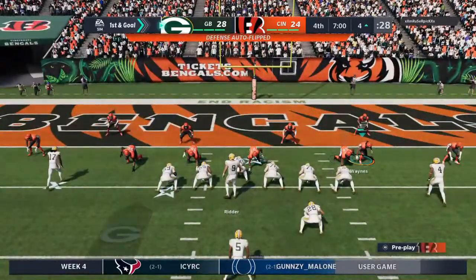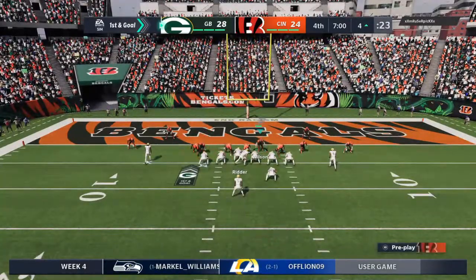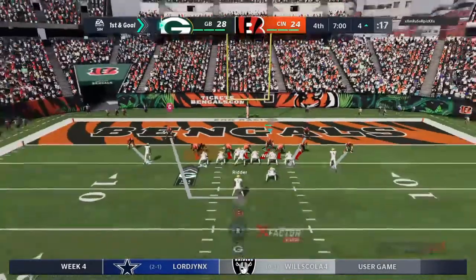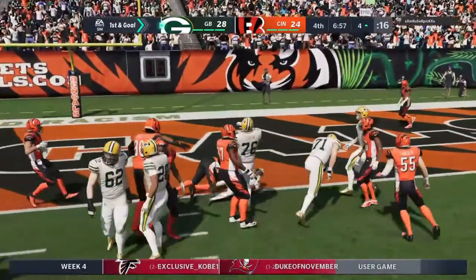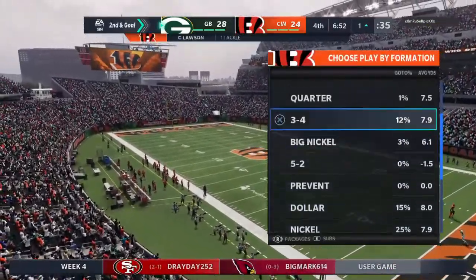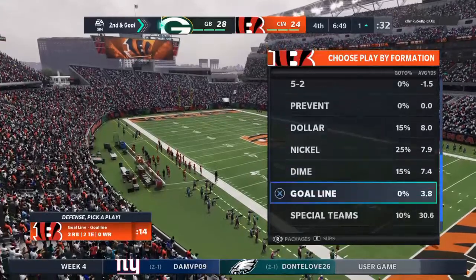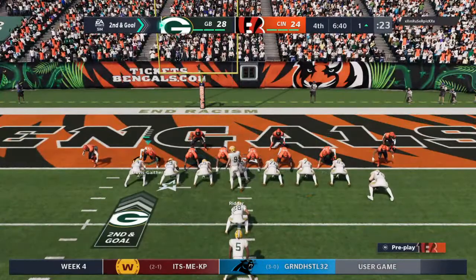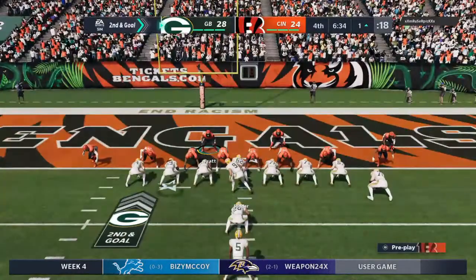So 1st and goal, 6 points here would go a long way toward wrapping this one up. And he'll be stopped about a yard shy of the goal line after a pickup of about 3. The recipe's pretty simple, I think, right? You give your superstar the ball, continue to feed him. Yeah, don't overthink this one, right? Make sure he's touching the football, but you're also counting on his intelligence in playing the game as well. If it's not there, don't force the run. Just make sure you hang on to the football and keep the clock ticking.